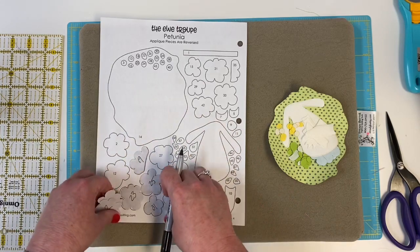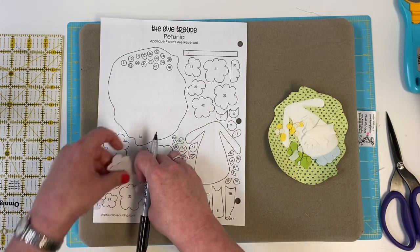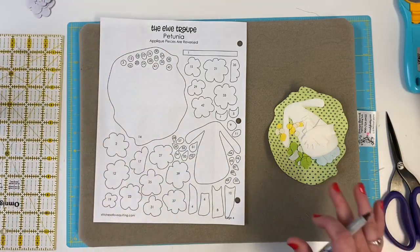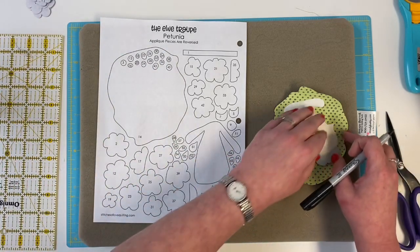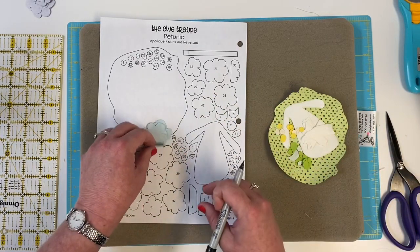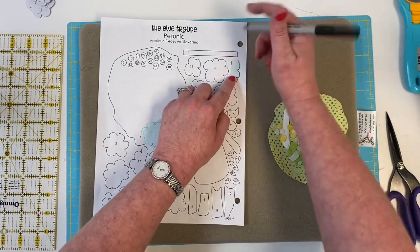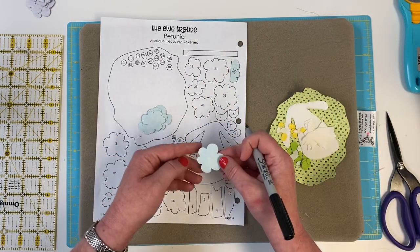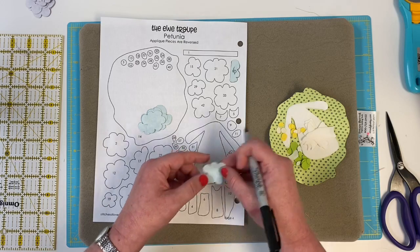Let's set those aside. I like to keep just a little pile, and then I'll start organizing it into numbers. Again, you can fast forward and go through the tutorial as fast or slow as you want. I like to give a lot of detail. I know some of you, this might be your first time doing a block of the month or an applique project, so I just want to give you as many tips and tricks as I can. Plus, it's just really fun to do, right?